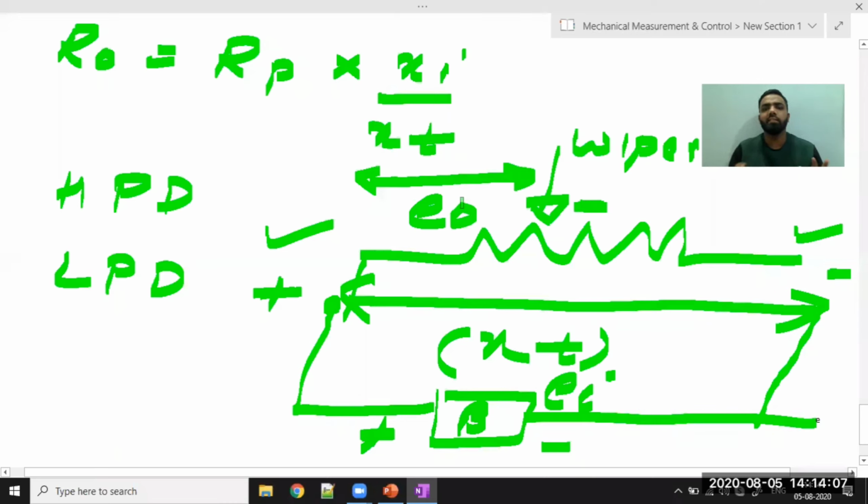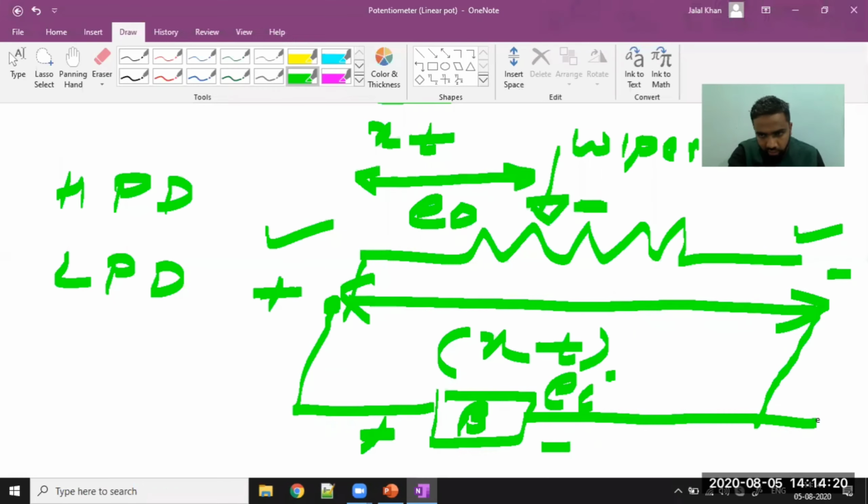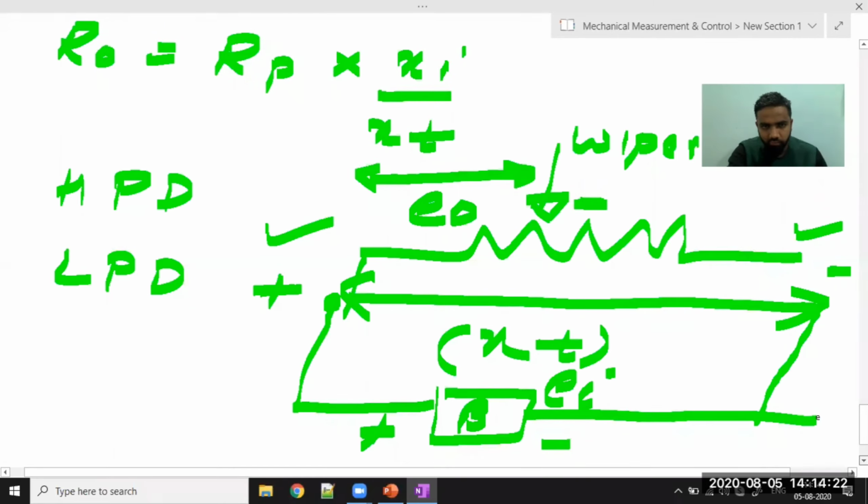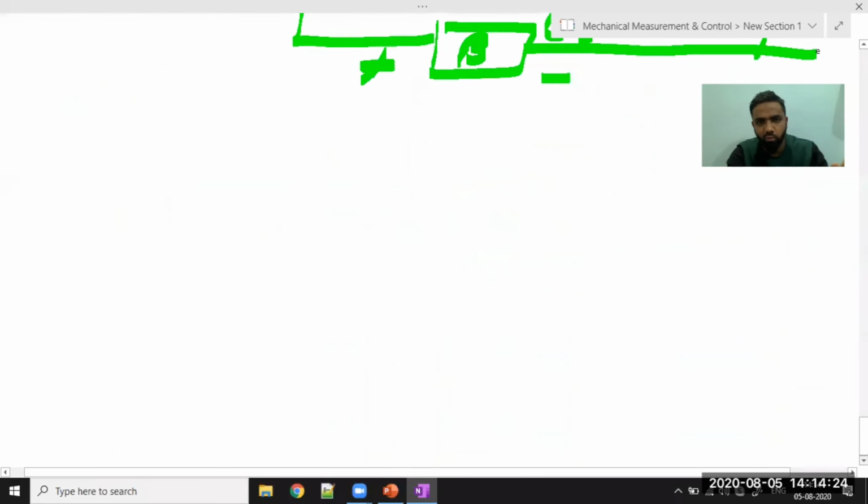I hope everyone is understanding. So this output voltage, I'll measure across this. I'll use some connections to measure this output voltage. What I'll do is use another color to make things more clear, or I can do one more thing. I'll just draw it again, in a more proper way, just for your simplicity.